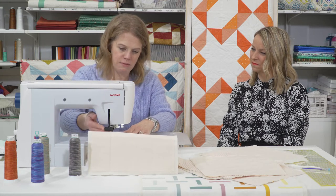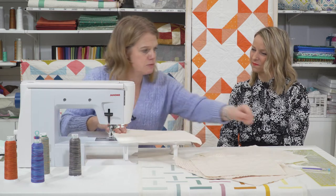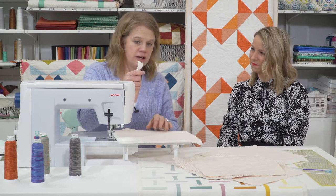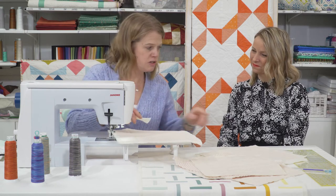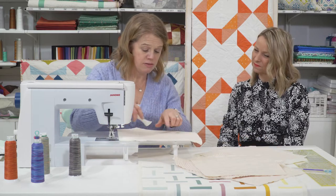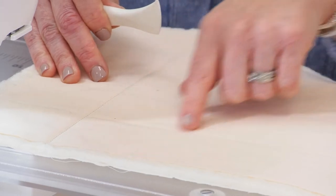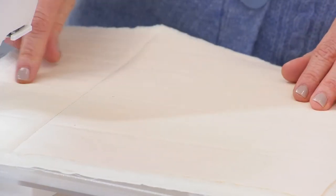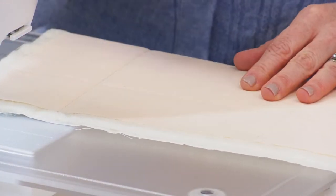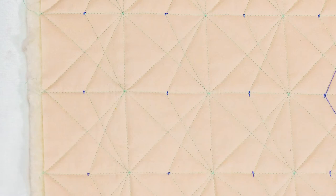And I haven't mentioned, but with this one, I have marked out the lines with a hera marker, which is basically equivalent of a quilter's butter knife. So you just use your quilting ruler, and wherever you want to draw your line, you just basically make a crease in the fabric, and that's what I'm using as a guide. So I'm going to quickly just sew this grid, and then we'll move on to the next step, and eventually we'll make this double boomerang shape here.